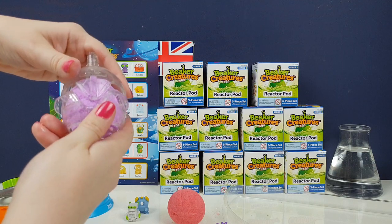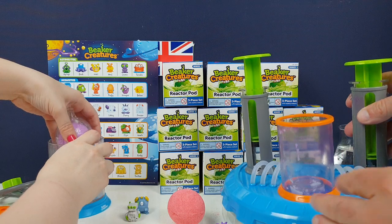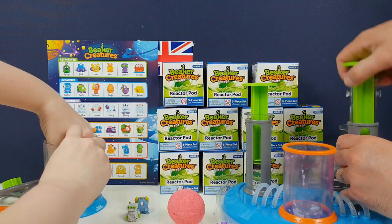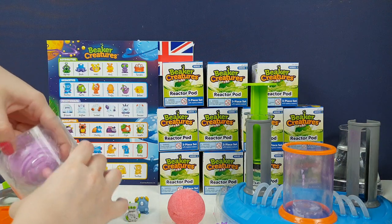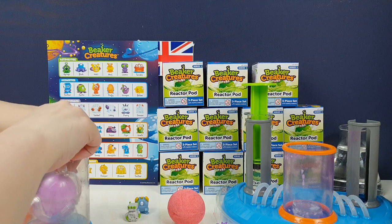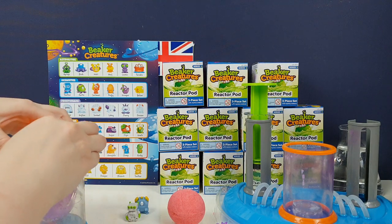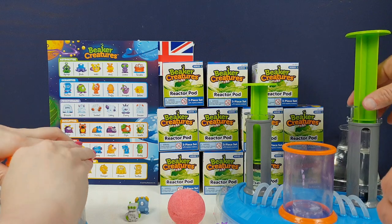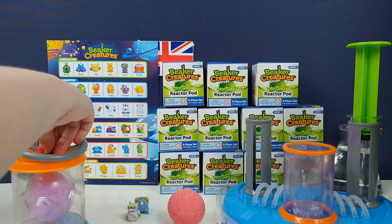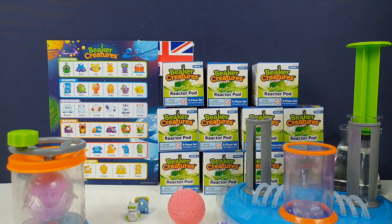Right, and then, yeah, when we were unboxing them all, we sort of found some other little guides and things, didn't we? So we're going to have a little look at those in a sec. Oh, sliding over. Oh, I don't think I put it together right. I've got to fill my thing back up. You're going to fill it back up, are you? Yeah. They get a bit slippery when they're a bit wet, don't they, I suppose? Are you going to fill your tubes back up again? Right, so ready to go. I think mine's... Oops, I need to put the little top back on. It's because my hands are wet. I think that's the problem I'm having, guys.